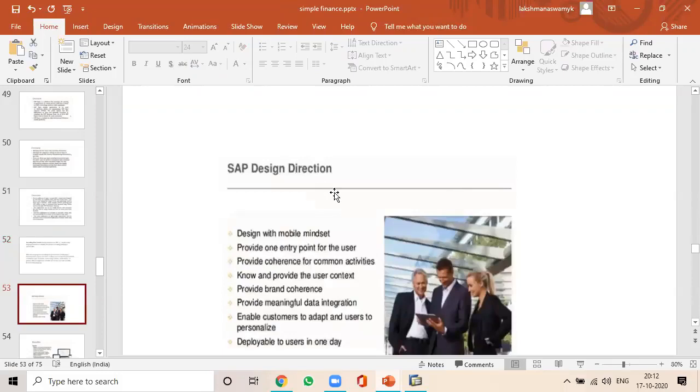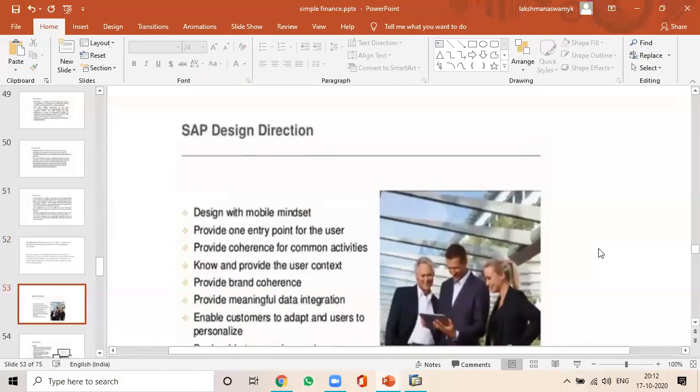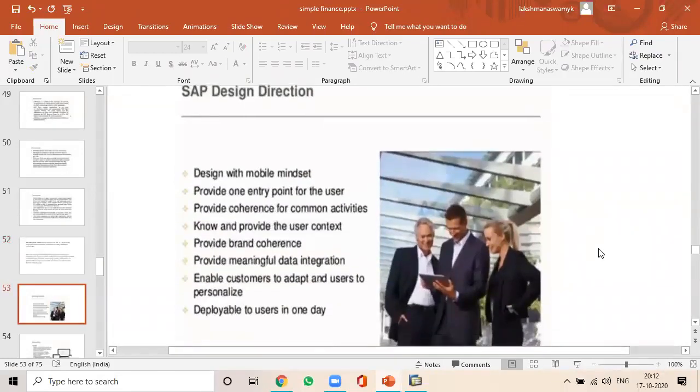Now, in which direction have the SAP apps been developed? What are the main key points borne in mind while designing these apps? Design with the mobile mindset. So SAP has designed and developed these apps with the intention of fitting them into any mobile. Because mobile technology is going to change the life of human beings like anything.